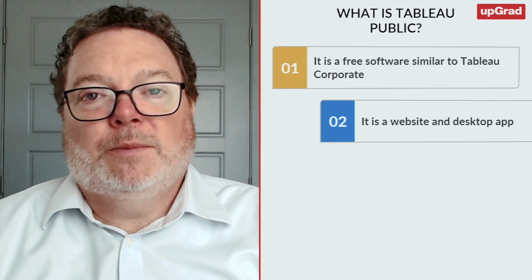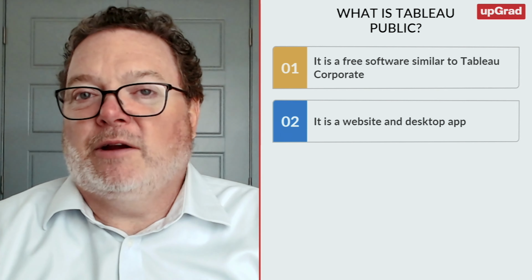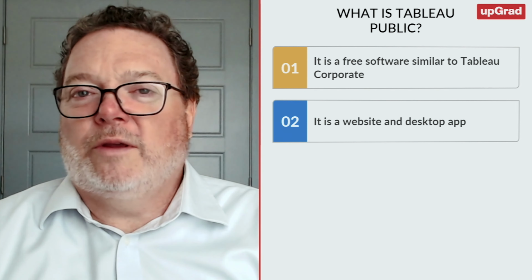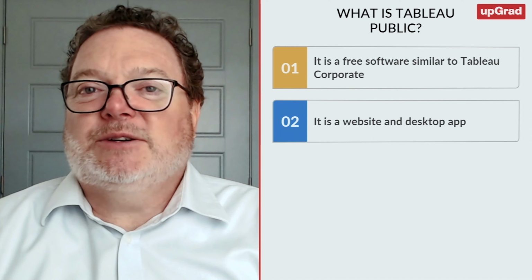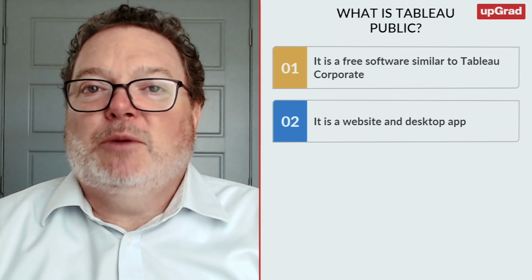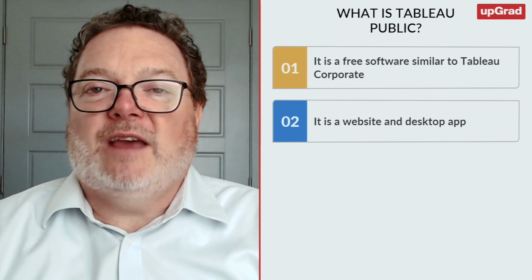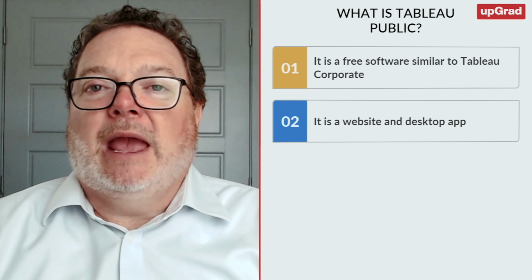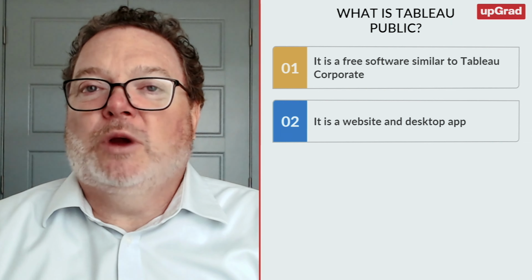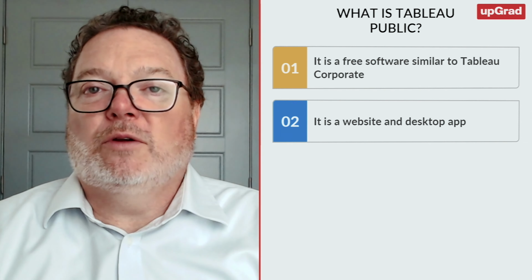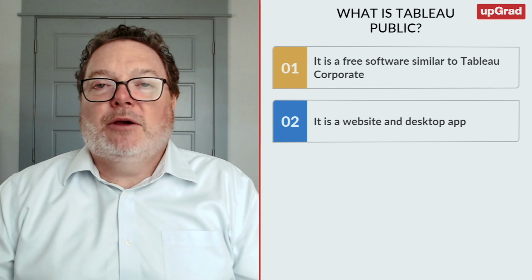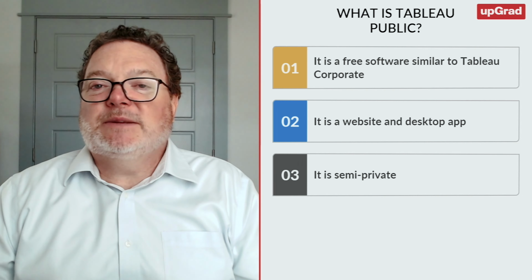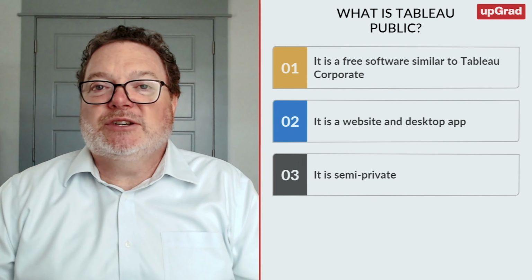Sometimes when we hear people talk about Tableau Public, we're trying to figure out, is it software or is it a website? And the answer is, it's both. Tableau Public is the free version of Tableau that you use when you're a student. And Tableau Public is actually where you store all of your visualizations.